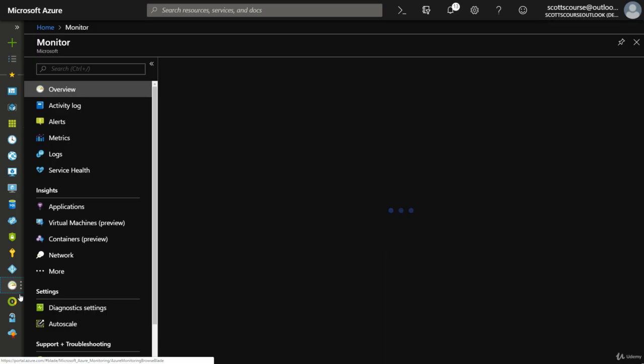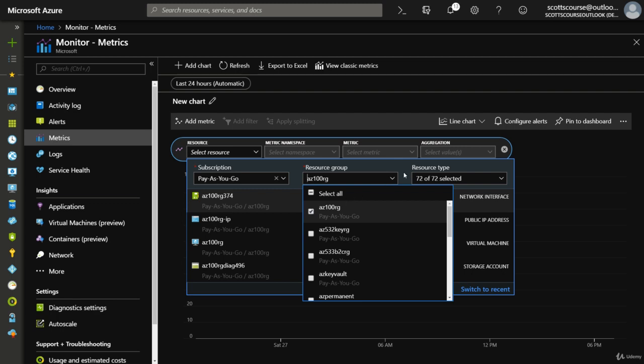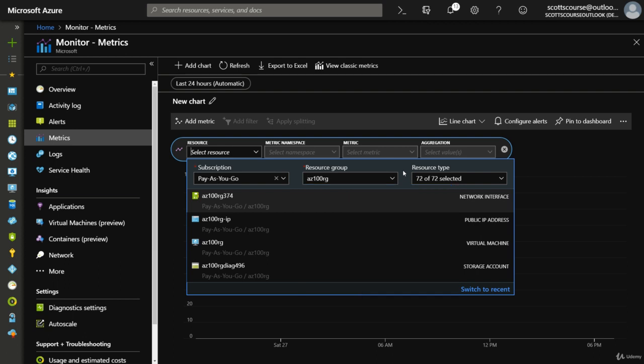Okay, let's go back into Monitor, back into Metrics. You'll notice that when I go back into it, the chart that we were working on is gone, right? So we've added it to the dashboard, but by leaving the screen and coming back into it, we've now lost our setup. So this metrics section is really just like a report that you're generating on the fly, and it's not meant to be your dashboard. If you want reports to be permanent, you have to add them to your dashboard.